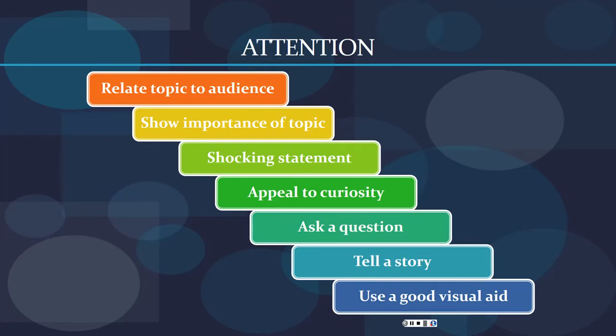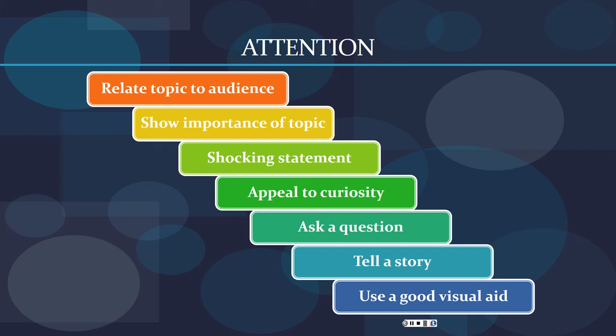The first step of Monroe's motivated sequence is to get your audience's attention. This is your basic attention getter, your basic introduction. I've had lots of students come to my office over the years and say, I don't know how to start my speech. I don't have a good opening line. And I'll remind you of when we talked about intros and conclusions that your textbook gives you a lot of different examples of what you might do for this. Relating the topic to the audience, telling a joke, asking a rhetorical question, telling a story. Whatever it is, it's going to get your attention. It's going to introduce you to the topic.